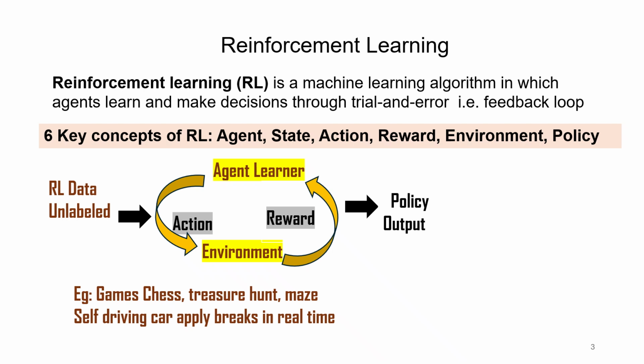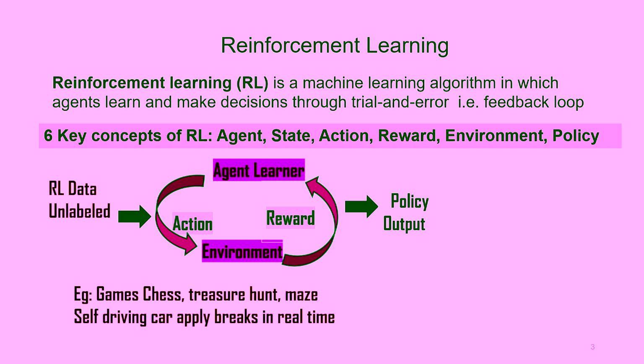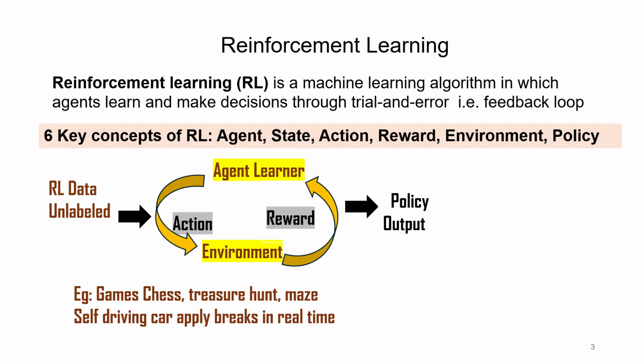Starting with agent. An agent is a learner. An agent can be a machine, a computer, or a robot. State is about the current situation or current position. States, actions, rewards help us describe how the agent and the environment interact. State is for each location. That is, in a chess game example, is there any obstacle for the king or queen if I make a move in a particular direction on the chessboard? In this example, an agent or computer program will learn about the chess game and the movements.